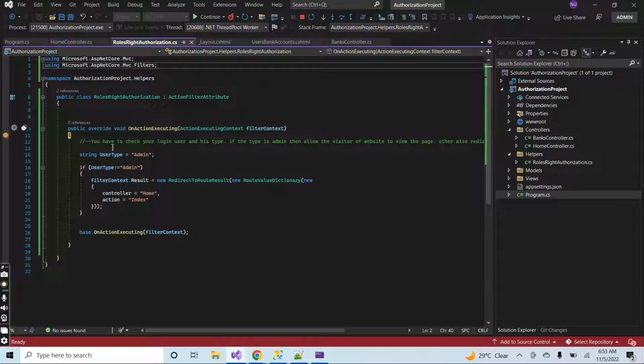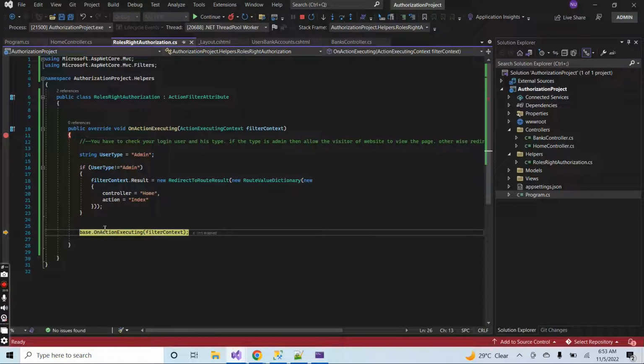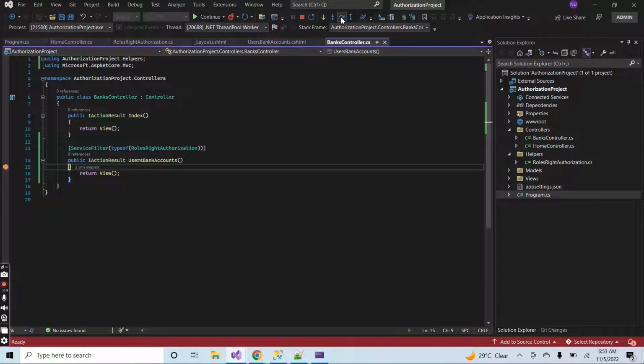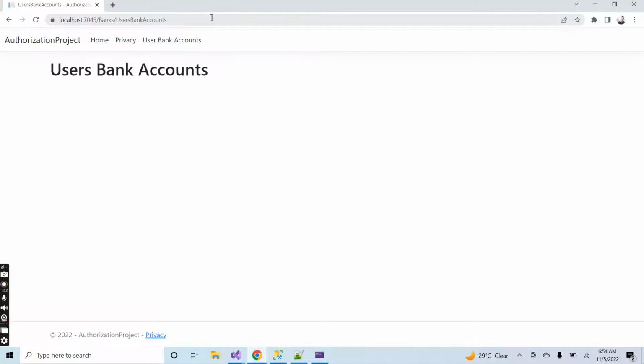You can see that the debugger is hit, step forward. Here, the user type is admin, and you can see that each and everything is okay. Next, next, and now the control comes inside the bank controller, UserBankAccounts action method. Now continue. Okay, the page is displayed successfully.